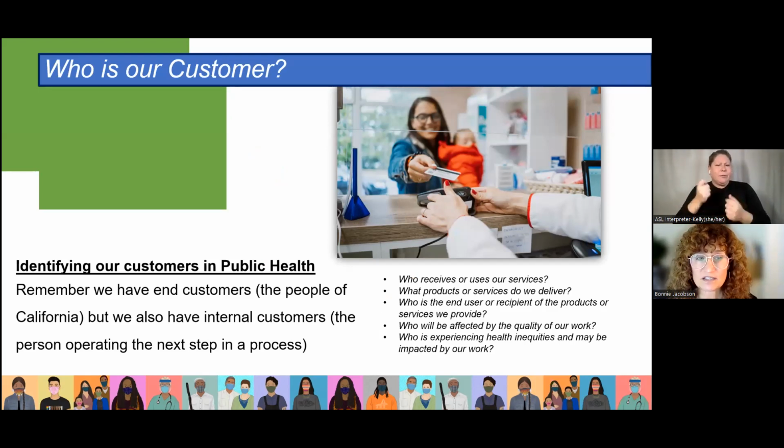So we spend a lot of time with our teams talking about the different kinds of customers that we have. We have end customers who are all of us who live within the state of California who receive the benefit of a robust public health department. And then there are your internal customers, who is generally the next operator in the process, whoever's receiving your work, that is also a customer.